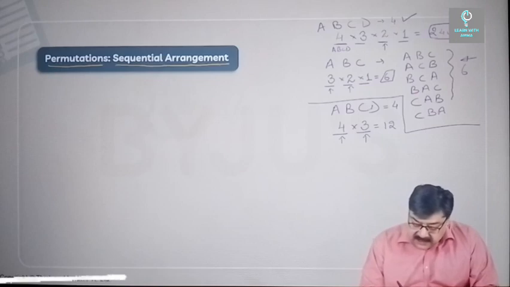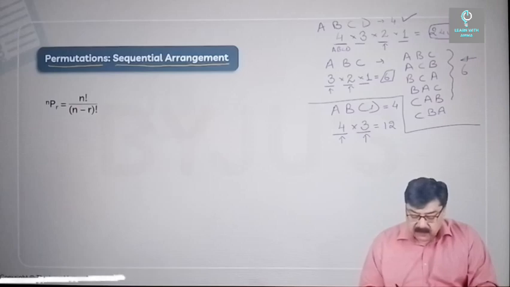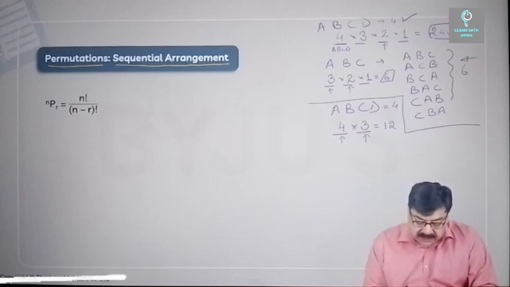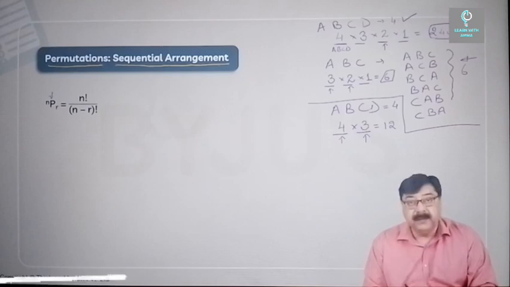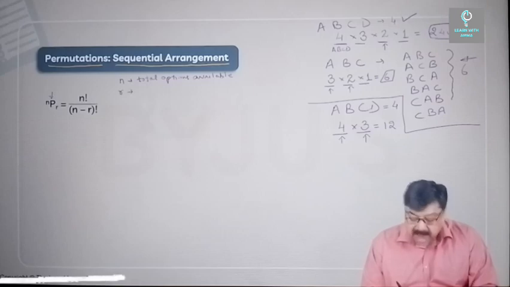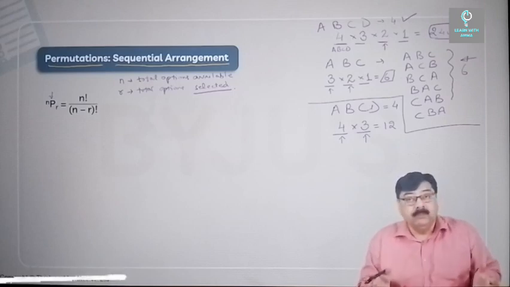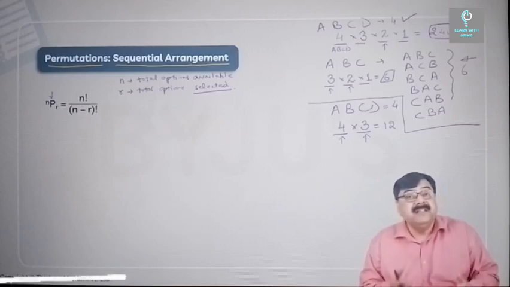So here the sequence is very important. Kindly know this. So sequential arrangement is permutations. We do have a formula for this as well. That is nPr. So permutation is represented with the letter P. nPr is n factorial by (n minus r) factorial, where n represents the total options available and r represents the total options selected. So when we talk about permutations and combinations, we are basically talking about the number of ways of selections out of a given group of items and how many ways can we select the items.